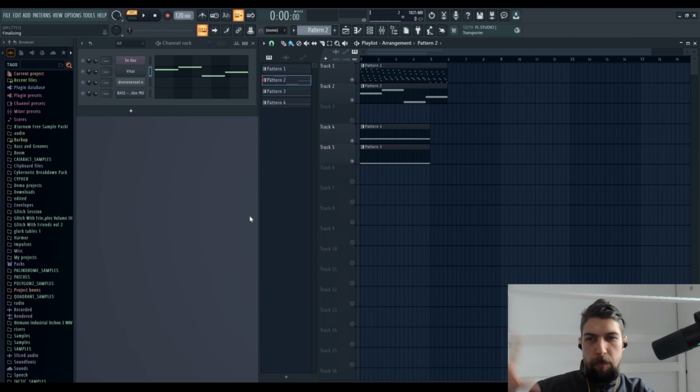Leads being somewhere in the middle of the spectrum, maybe a little bit higher. Some effects or textures, usually something noise-like, which means it's very high in the spectral range. Then we have pads, which are mids or lows. And then we have low end, which is either bass or some lower pads. In this case, this sounds like a pad.